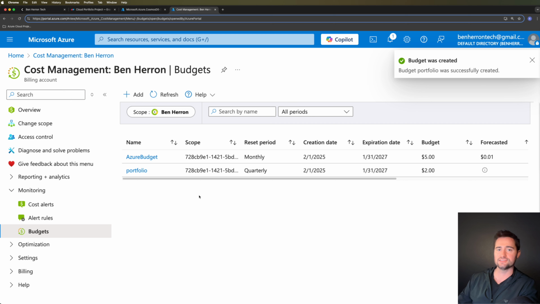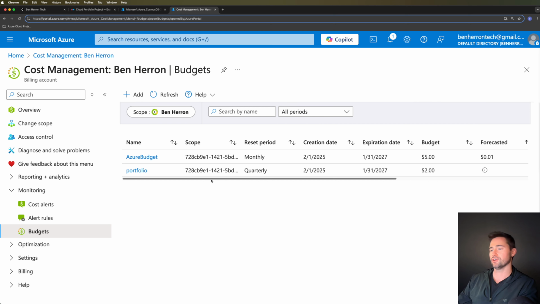It's definitely best practice to make sure that you're monitoring your costs and you don't get a giant Azure bill at the end of the month that you weren't expecting due to a runaway service, or maybe you decide to extend this project and you make a mistake in your code and end up creating some sort of a performance issue. This will catch that and send you an email so that you can come back in and clean it up as soon as possible.